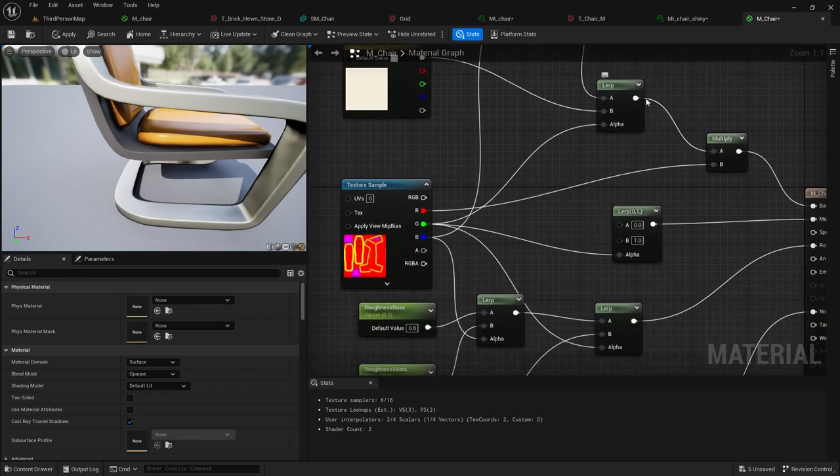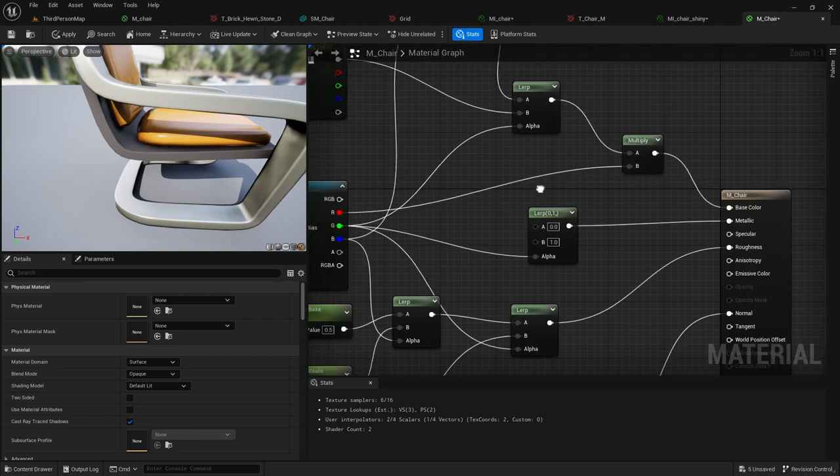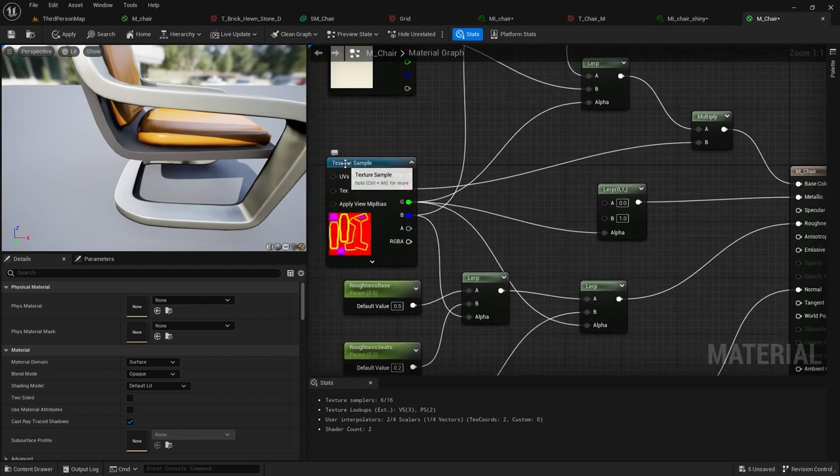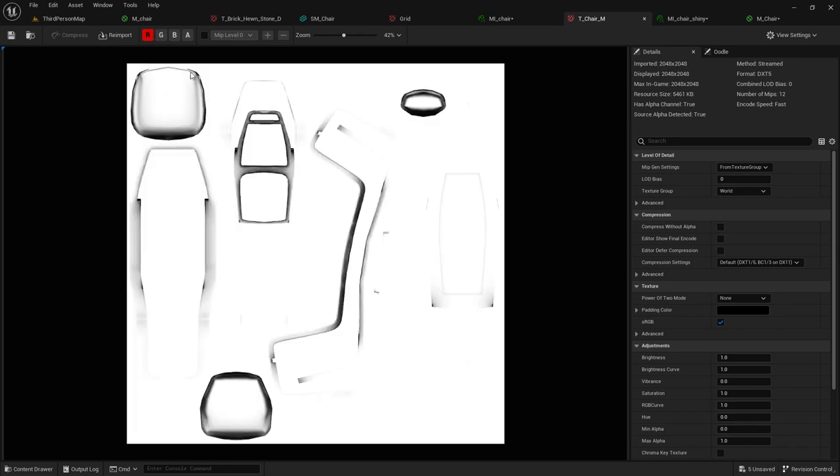The output of that for the color, we're still making our way into base color. But you see the output of this is now going into a multiply. And we know what a multiply does, it multiplies. So that color coming out here is being multiplied by what's coming into B. Let's see what is coming into B. If we go back to that same image, this is now the red channel of that image. So let's go look at the image, switch to the red channel, and this is what's in the red channel.